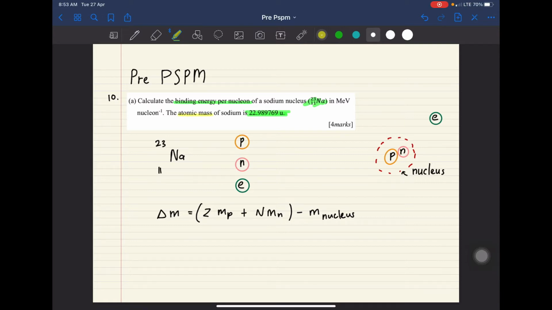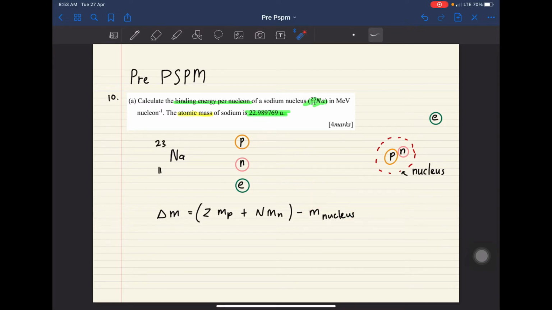If you notice, in your learning outcomes they give you a formula for this. But in this formula you have to use the mass of nucleus. It used to be there were two formulas, but now you only have one formula, which is the mass of nucleus. I didn't explain this in class because I thought it was already out of the syllabus, but they did ask this previously, so I have to explain it as well. So you have to find the mass of nucleus first, and then substitute inside here.